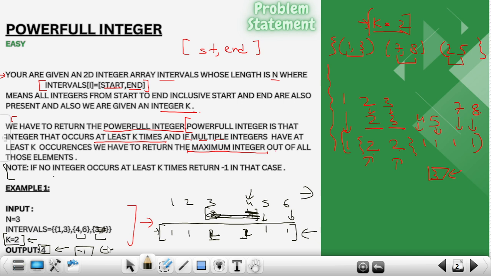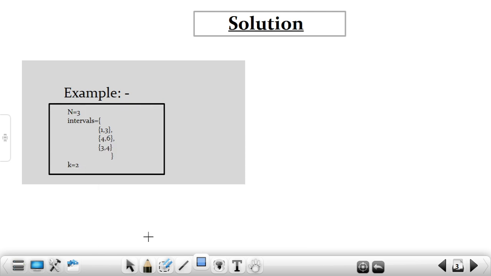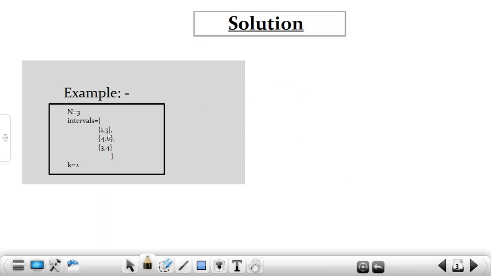Okay, so now let's move to the solution. Here I have written the same example which was given to us, and for this example, see here what we have done at this point. Whenever we have an interval, let's say interval 1 to 3, and we have numbers like 1, 2, 3, 4, 5, 6 and so on, then from 1 to 3 I will increase the frequency of each element by 1.